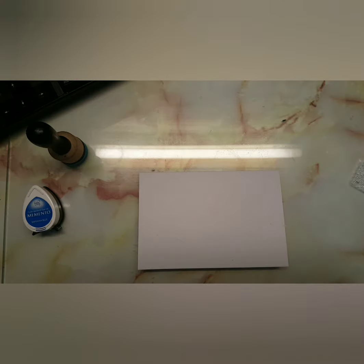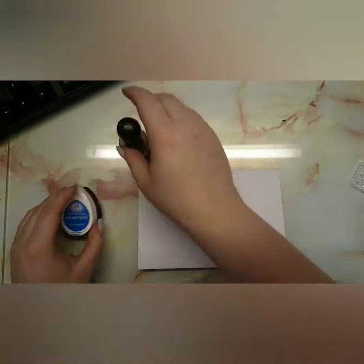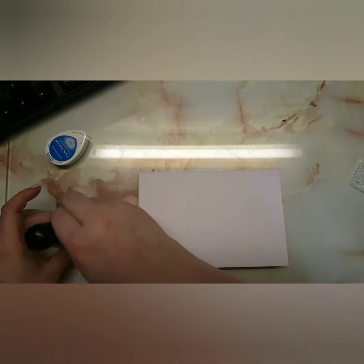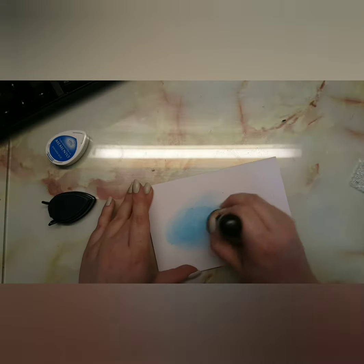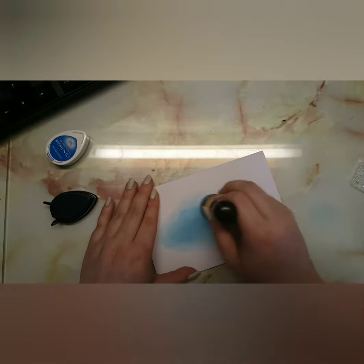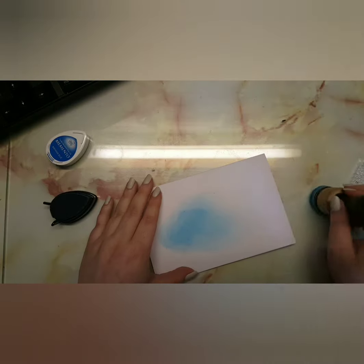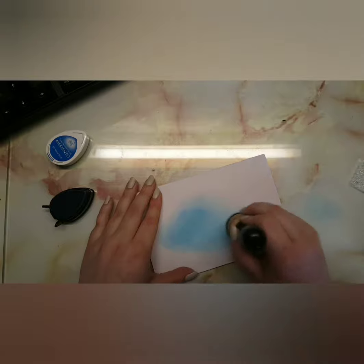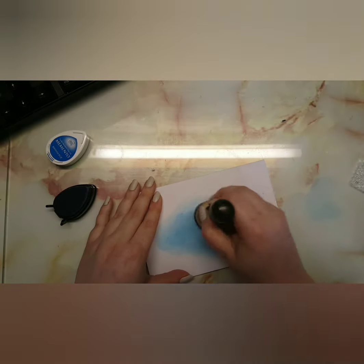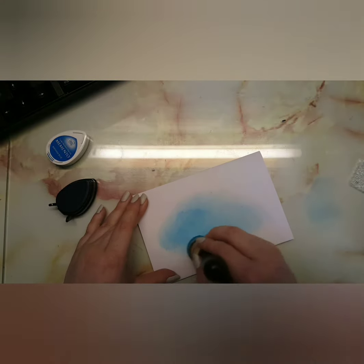Anyway, I'm just working out the placements for all the images, and then I'm going to bring in my Bahama Blue ink and do a bit of ink blending. It's kind of hard to explain what I do. I basically worked out the placement, did some pencil marks, and then put some ink in the background. I didn't want the full background blue, but I wanted a pop of color so my images stood out from it. It's not really something I do too often. I never find it looks the way that I want it to, and I'm a bit of a perfectionist. Everything has to be done a certain way.